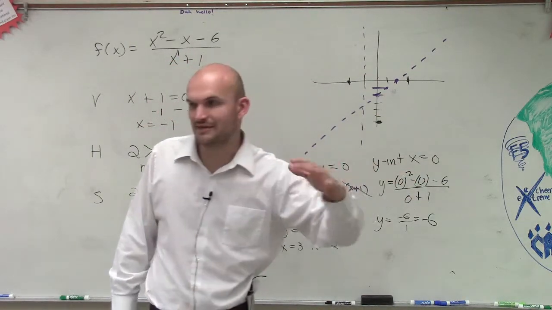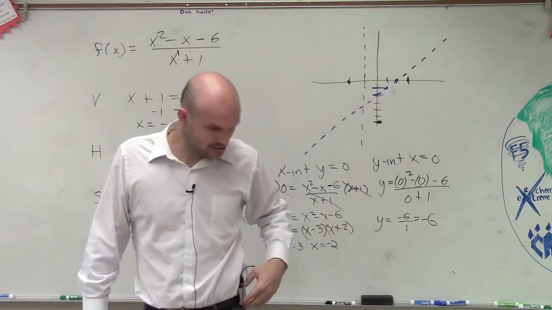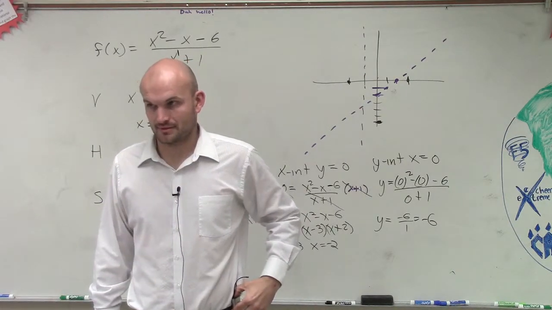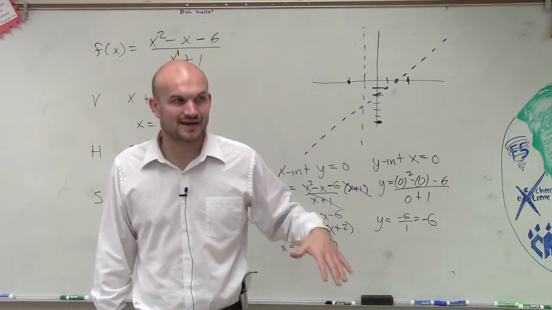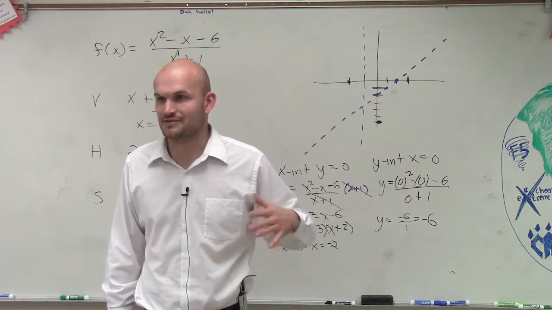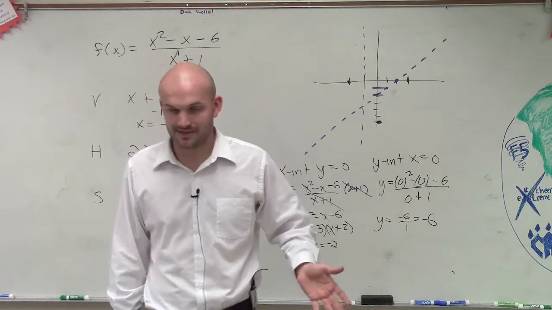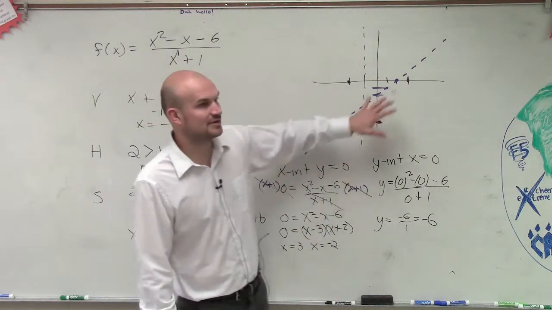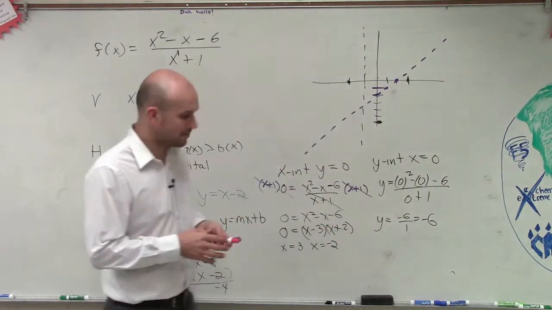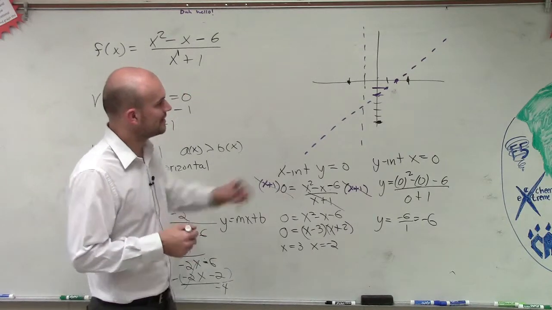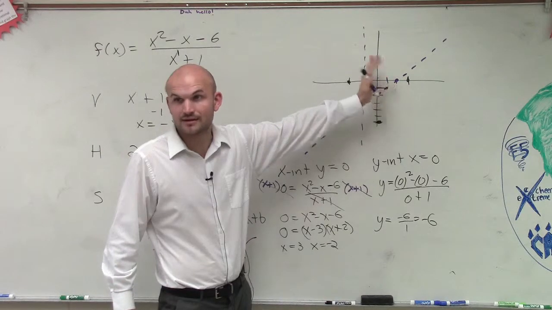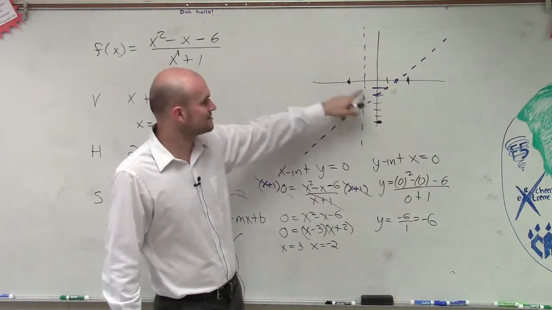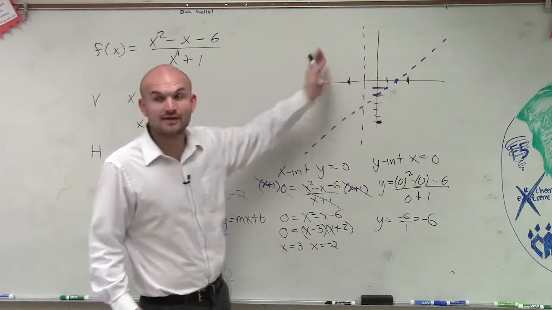I'm not really too concerned on what your graph looks like. You guys have graphing technology for this, right? No, you don't have graphing technology. So I'm not too concerned then about what your graph is going to look like, all right? All I want you guys to do is work on graphing this. So then what you'll do for this problem is, I've already found 2 points to the right just by finding the x and y intercept, right? But I need to find 2 points to the left. I've already found one, now I need to find the other one.